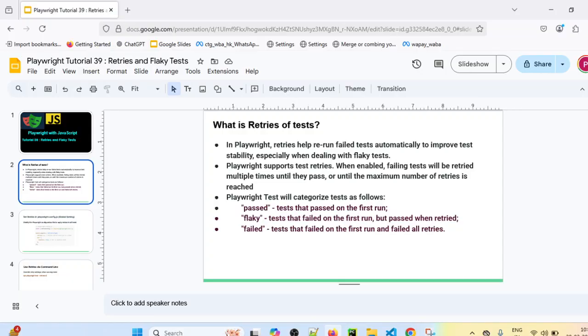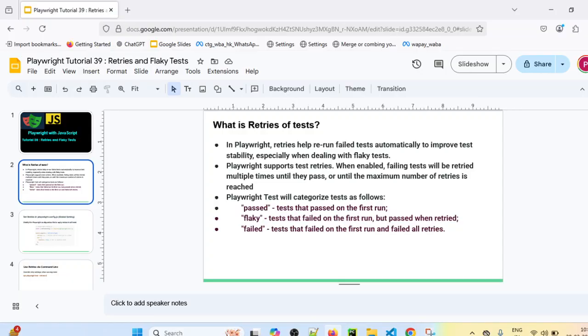Now that depends on multiple factors. But in Playwright, there is one very interesting feature of test case retries. Retries help rerun failed test cases automatically. Normally, when a test case fails, you have to execute it manually again.